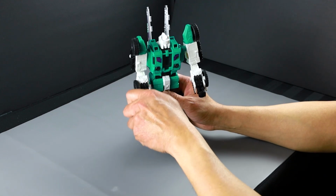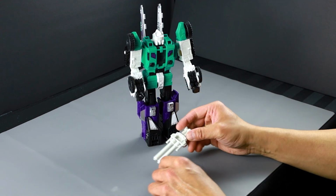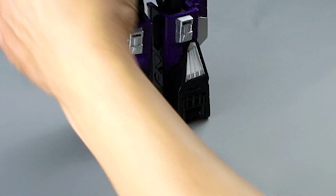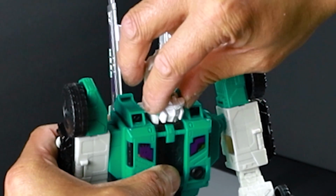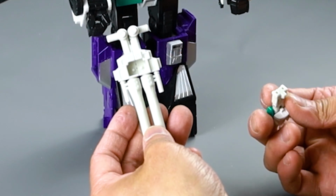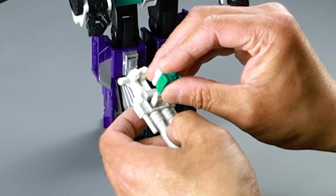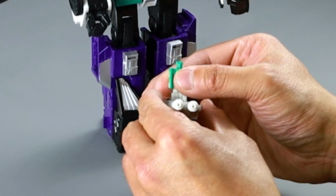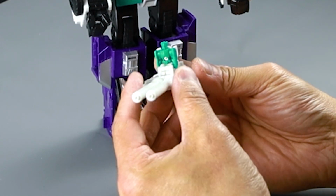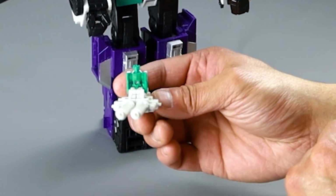But there is a feature to the guns that is not available in the original SixShot. You'll notice that when I put the guns together, there's a cockpit area that is formed between the 2 guns. That's because that space is designed so that you can put Revolver in there. You see there are these 2 little peg holes, and there are 2 pegs on the bottom of Revolver's feet. You just snap them in. You can have him sit down by bending the hip and the mid-thigh joints so that you can pretend he's flying in the air in a little spaceship.